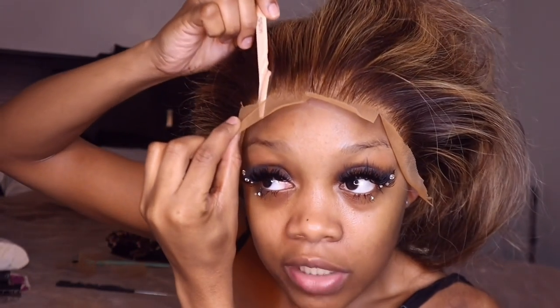When I'm cutting the lace off like this part, I personally like to use the razor just because sometimes the scissors really just do not be doing it justice. And the razor is gonna cut it jagged, so you don't have to worry about it. The scissors, you're gonna have to, you feel me? And that just be too much fucking work, bitch. So I just like to use the razor. But of course, when I don't have a razor, I have to use the scissors and put in that extra work, but I just got a razor today, so we're just gonna boop, boop, boop, boop, boop, boop. Love when your hair is coming out good, bitch.